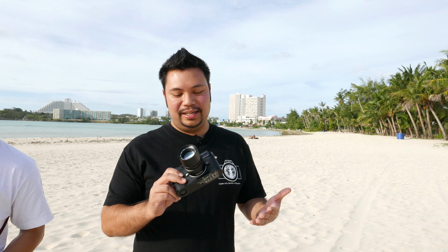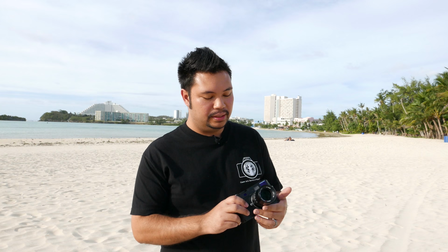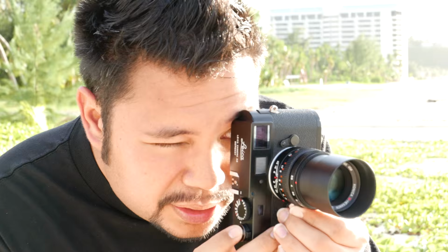So today I have here with me a Leica M9 that has been upgraded to the Leica M9-P. And I used to shoot with a Leica M Type 240 before. I did some photo shoots with it in Japan. Then I sold it to go back to Nikon, but now I'm back with Leica and Fuji, and I want to see how this is good with portraiture with the 18 megapixel CCD sensor.